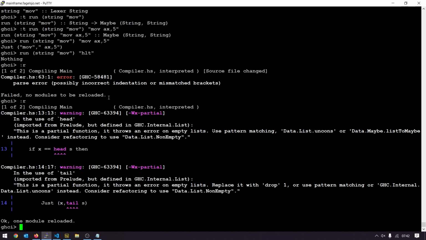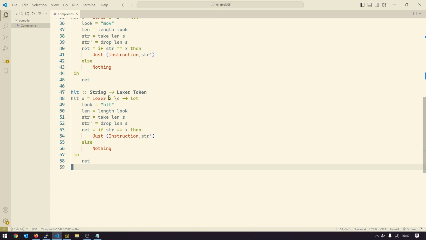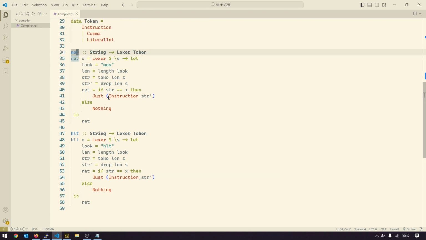Alright, it compiled. So let's try this. We can do like we did before with the string, but this time we are checking against move. Maybe we don't need to have an argument at all. Do we? No, I don't think we do.